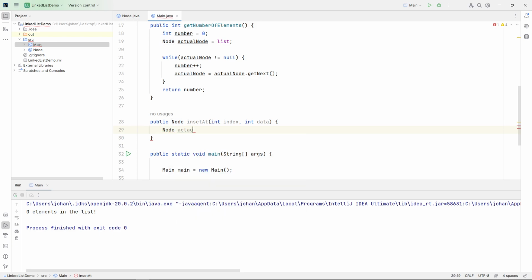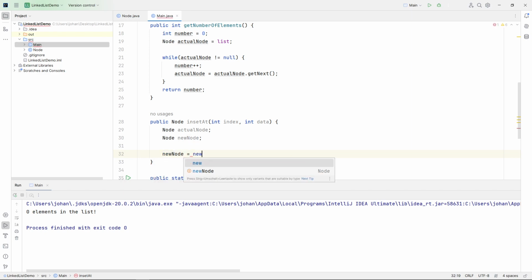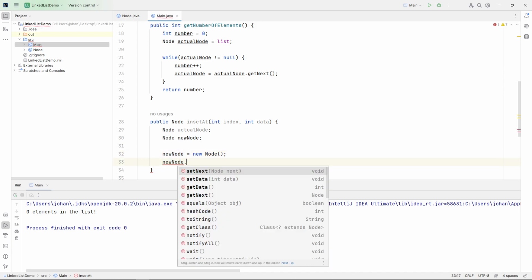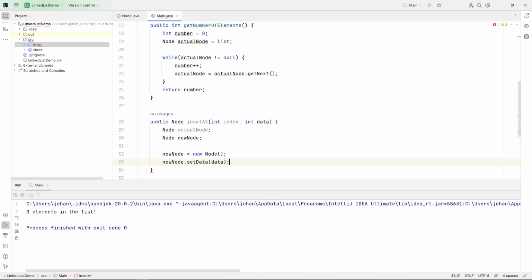So we need the actual node here, and we need the new node. So these are the two elements that we have. So first of all, we have to create our new node. So we say new node equals new node. Then we set our data. So we say set data equals data.